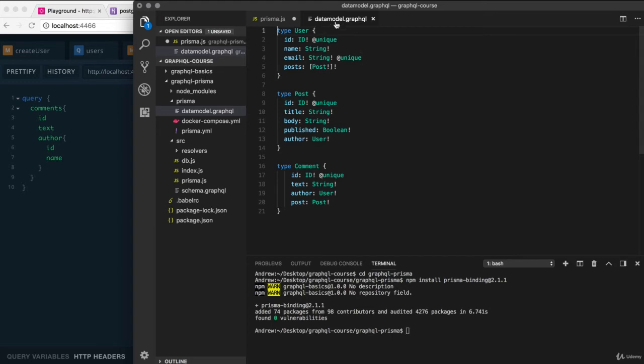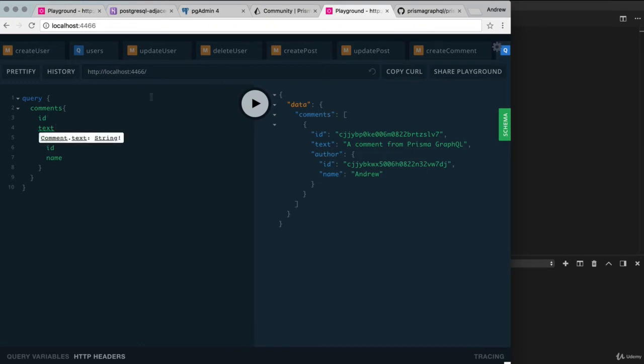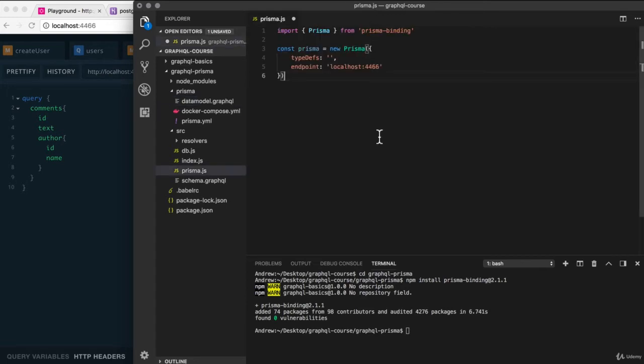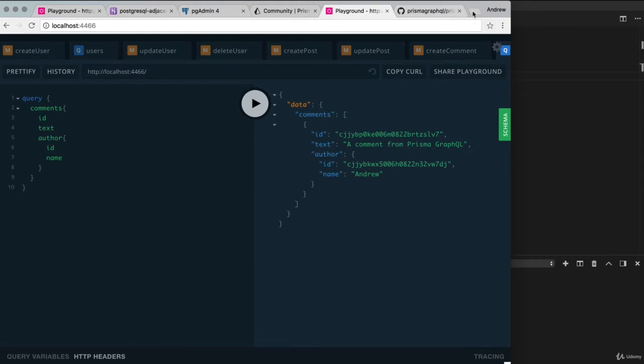It does not contain all of our type definitions. That is auto-generated by Prisma based off of the contents of datamodel.graphql. The only reason the comments query even exists is because we have the comment type defined inside of here. So it's actually a different file, and what we're going to do is configure a tool that's going to fetch that file. Then we can just reference that file by its path right here, and we'll be all connected to the Prisma API. Let's go ahead and pull up the repository page for this second tool as well.